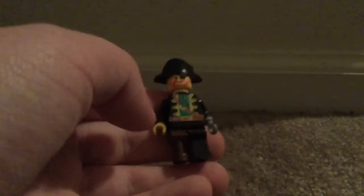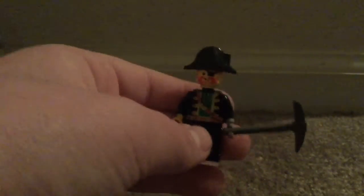You also get in the set your actor, who in this case is a pirate. He has an orange beard which is very, very bright — not just camera tricks, that's bright in general. He also has a hook which can actually go onto normal Lego pieces, so you can use the pickaxe with him. On the bottom you have a normal leg and a pirate leg. He has a nice pirate hat. And then what is most interesting to me in this set is you get a skeleton.